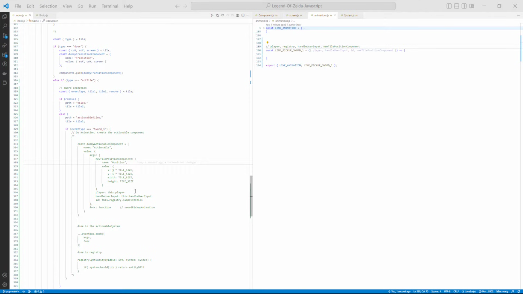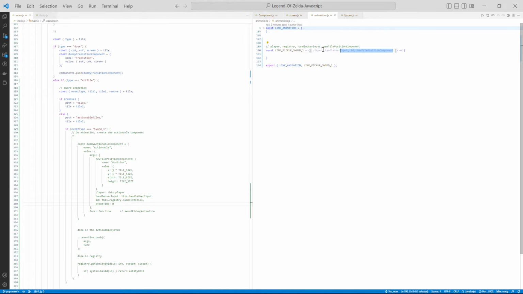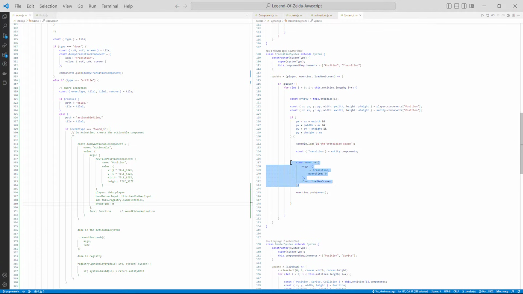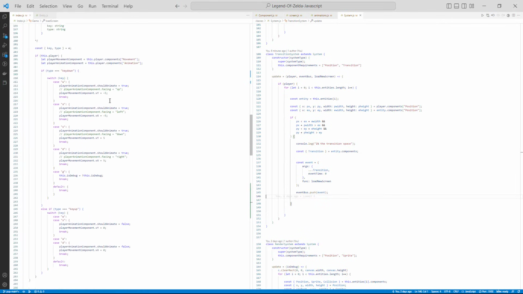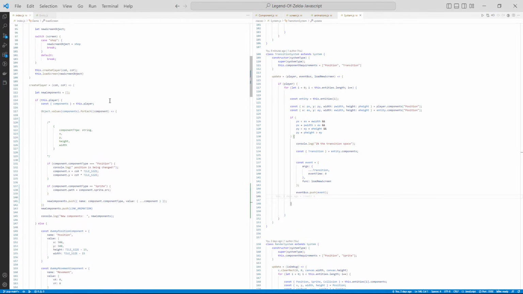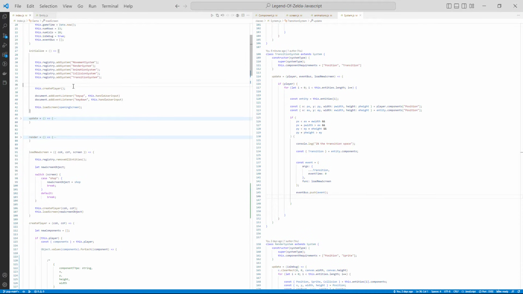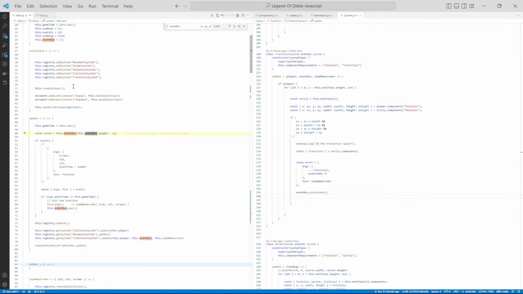And the last thing we need to remember to add as well, we need to remember how the event bus works, and we want this to immediately fire upon any interaction, any overlap of the actionable tile and link. So we just need to add event time is equal to 0. This won't be used in this animation, but it's going to be used when we push the event into the event bus, and the event is then fired. The event will be fired up here. Just let me control find it. There we go. It'll be fired right here.